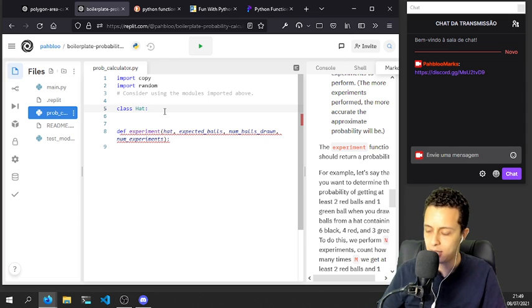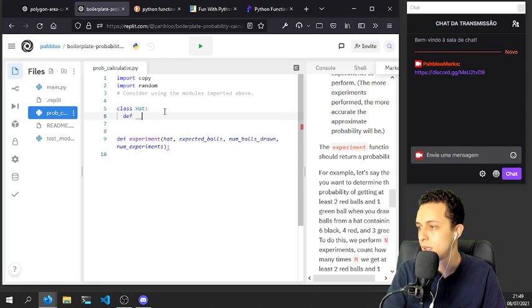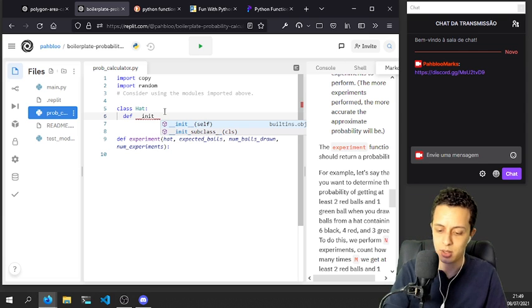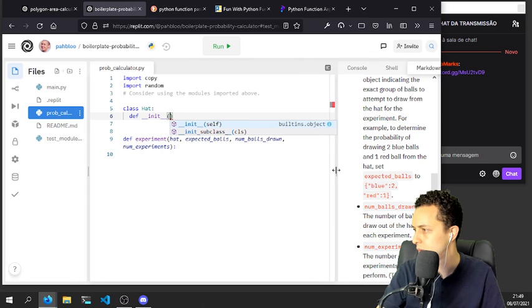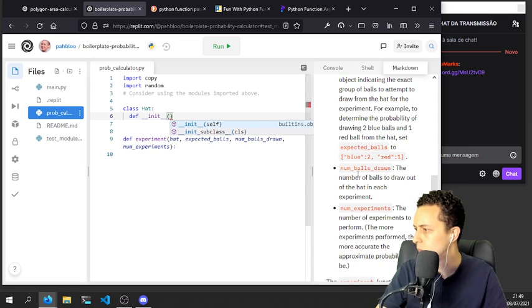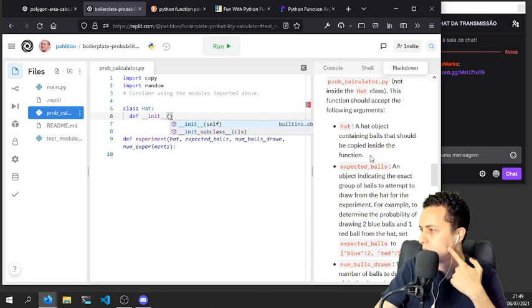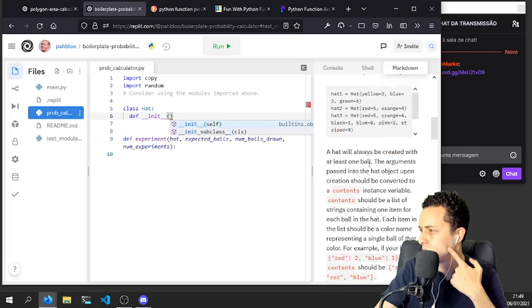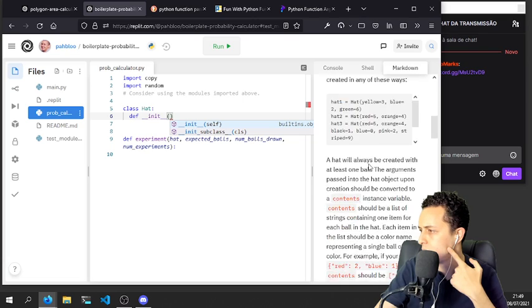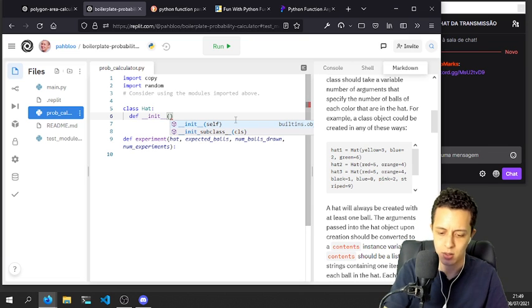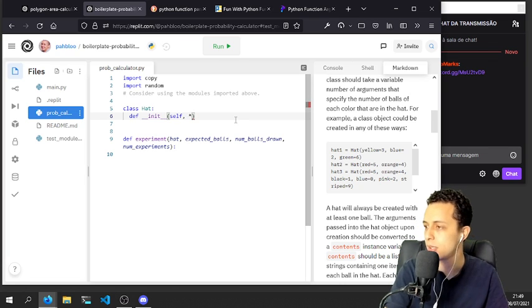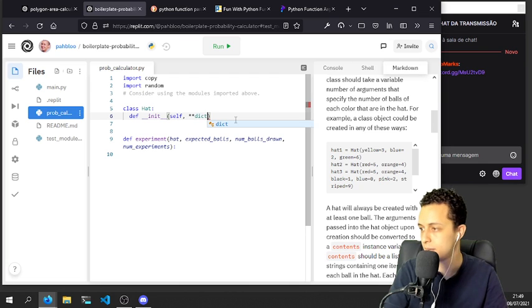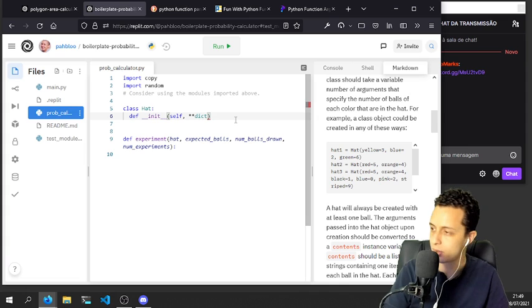Class hat. Let's def init. The hat will receive self and asterisk asterisk dict with the colors. Okay.